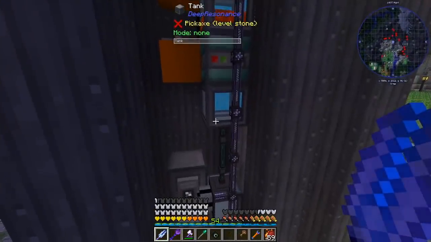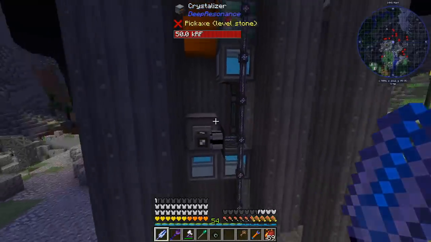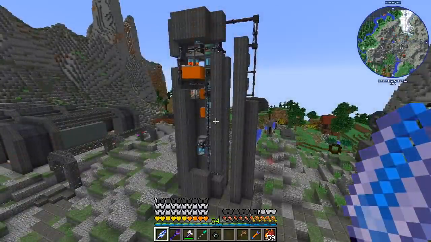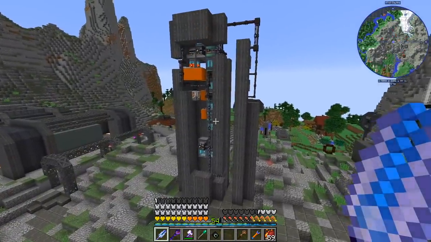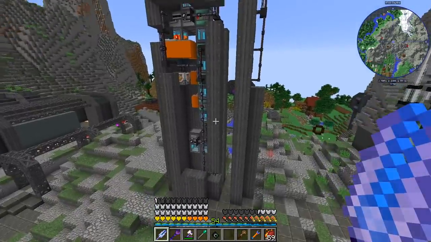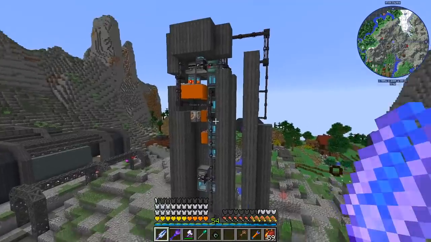Once everything is done, it will go to this bottom tank and it will be converted into a crystal in the crystallizer and gets imported back to our ME system. Basically, this is the reason that it took me hours, because I wanted it to be fully automatic and I wanted it to be in the form of a distillation tower, and I wanted to see the lasers and I did not want to see the cables. So we're going to have a facade around it.